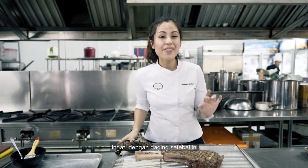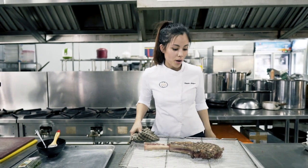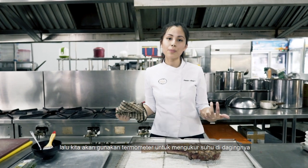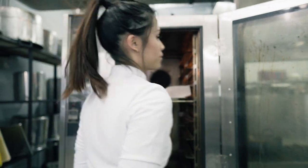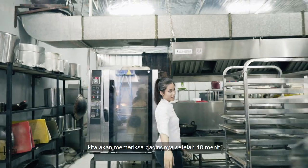Remember, with the meat this thick, the inside is guaranteed to still be blue, not even rare, like blue. So we're gonna roast it for at least 10 minutes first in 200 degrees Celsius, and then we're gonna probe in some thermometer and see how it's going inside, and also to flip the meats. We're gonna check the meat after 10 minutes.